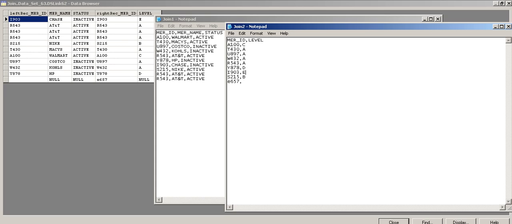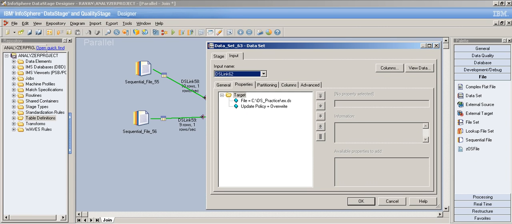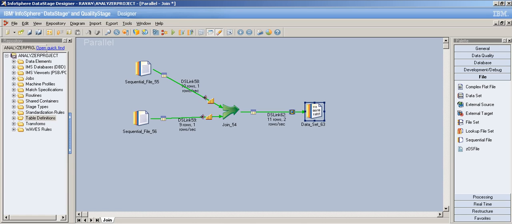So what it's doing is combining the two tables with a single merchant ID key column and showing the difference between the left and right tables. It's joining the two full tables together and not filtering out any data. We have all our records in this data, even the duplicates, so that's the reason we have 11 records. That's pretty much about these four operations: full outer, inner, right outer and left outer, and that's pretty much about the join stage.